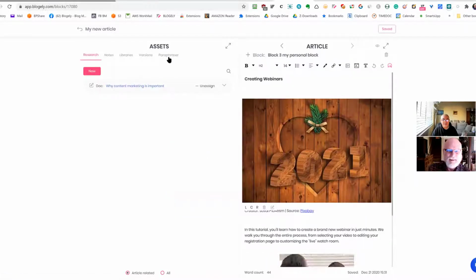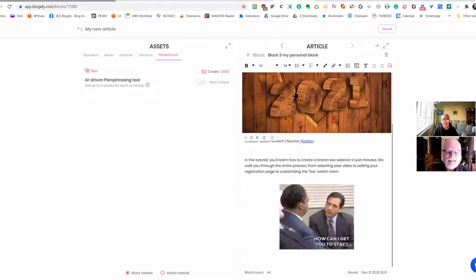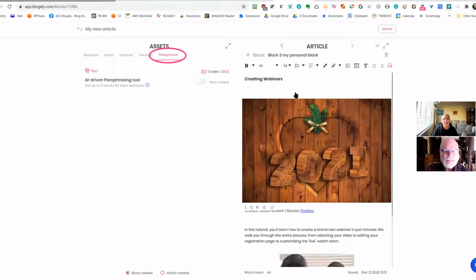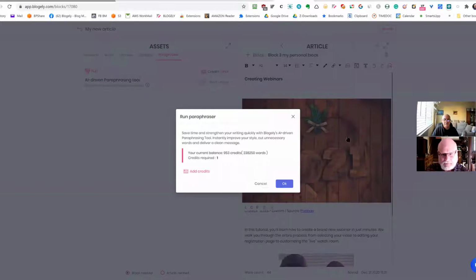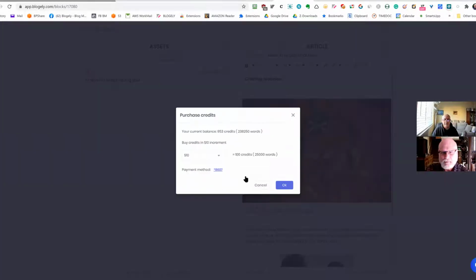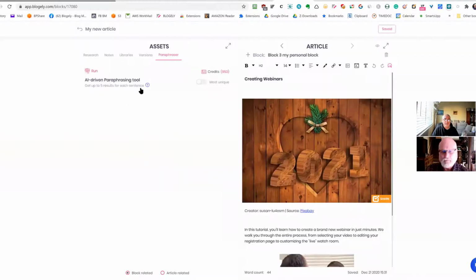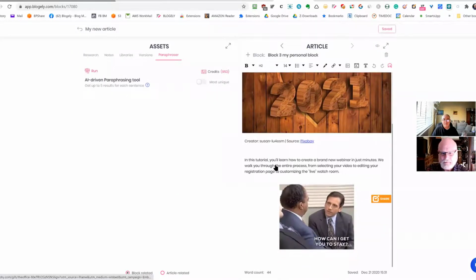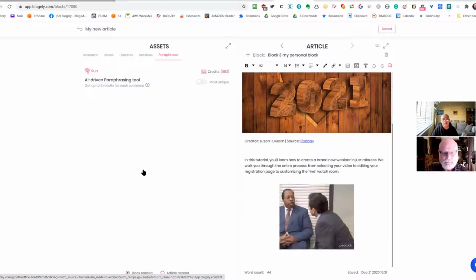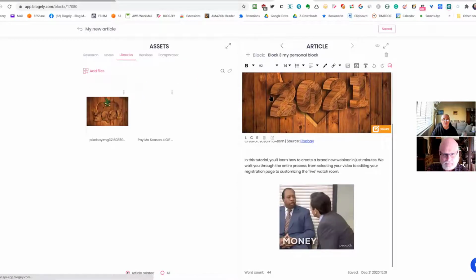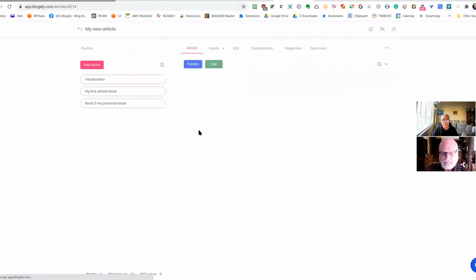Now, just a couple of words about Paraphraser. Paraphraser is AI functionality. You do not have to use it. It just makes your wording maybe better. If you're using it here, you can just click run. We measure how many credits are needed, and it's based on credits, so somebody who doesn't have credits would need to purchase them in order to run it. When they run it, they get five different combinations of each sentence. But again, it doesn't have to be used. If you don't like it, don't use it. We have plenty of other functionality to be proud of.